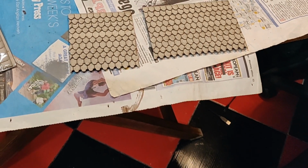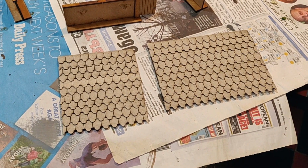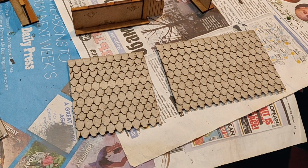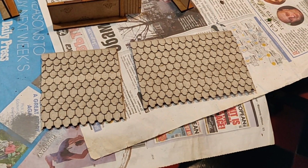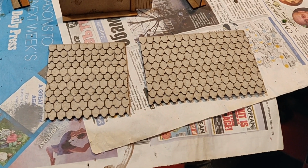I will now have to wait probably 2 weeks before I can carry on with this project, because I'll be waiting for Sarissa to deliver the extra roof packs. So something I've learned, you need far more of these than you think you do. So order many packs, because they don't go very far.